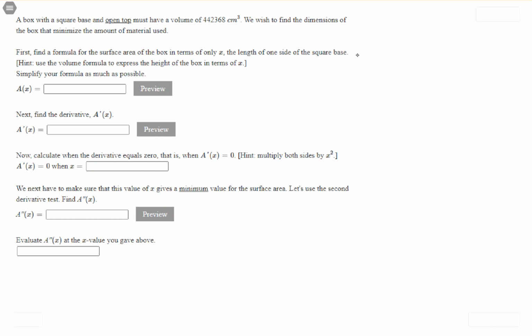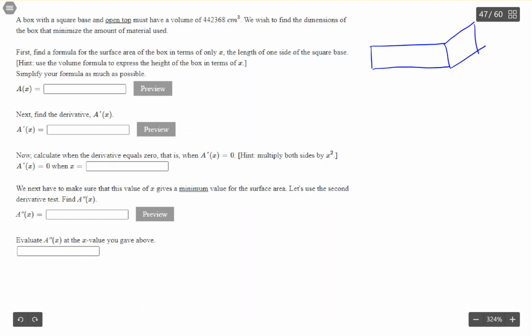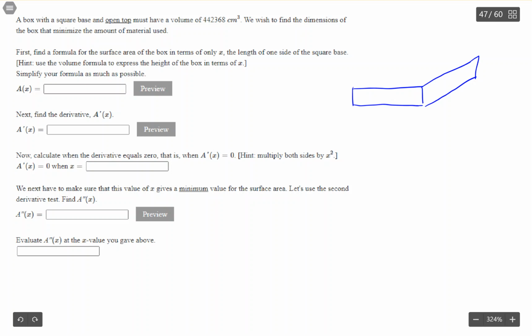So first, sketch here. All right, so I have a box, and it's going to need to be an open top box. Let me try again. Terrible with three-dimensional drawings. All right, so open top box. That's not bad there. Okay. So the base along each side is the same. It's going to be x. We don't know what the height of this box is.